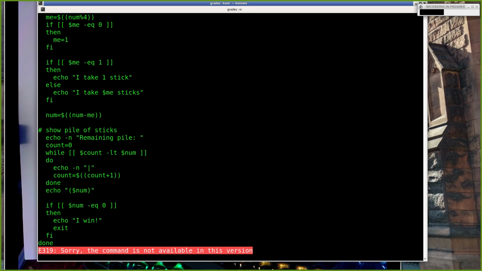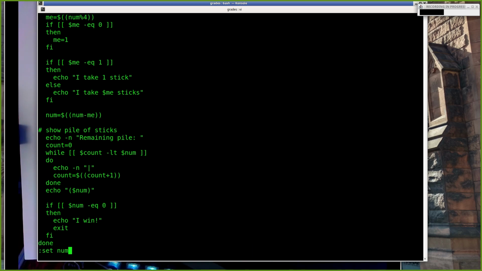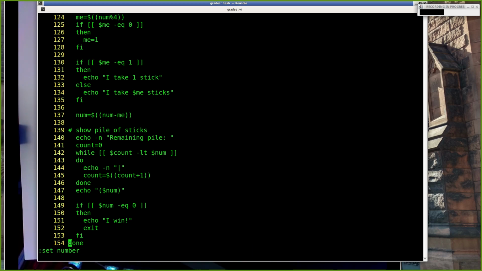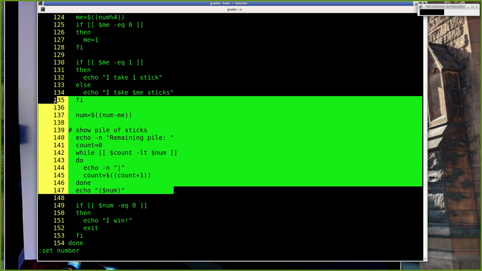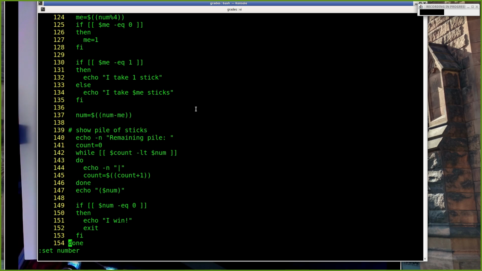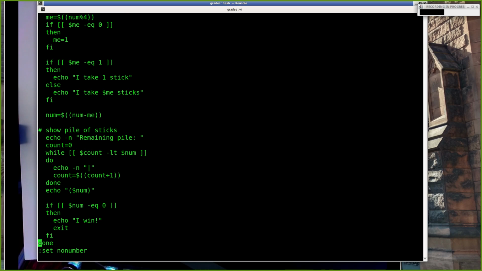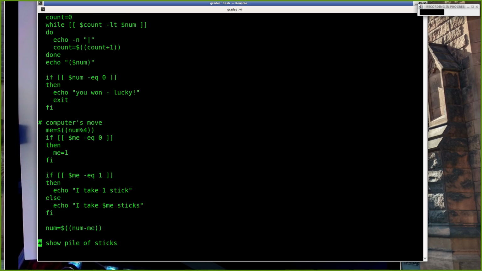Colon set number, that'll work on any version of VI. That'll give you line numbers, if you like line numbers. But that can interfere with copy and paste if you're going to use the mouse to copy and paste. If you want to know what line number you're on in your program, though, you can always do a Control G, and it'll show me I'm at line 139 or 154.